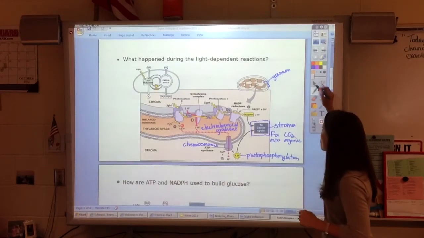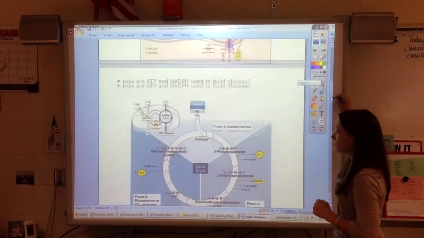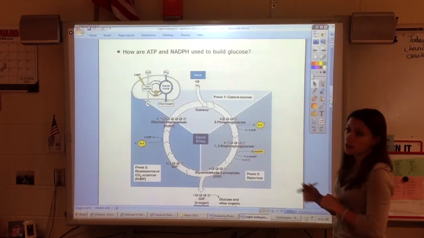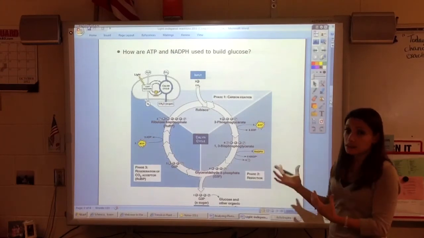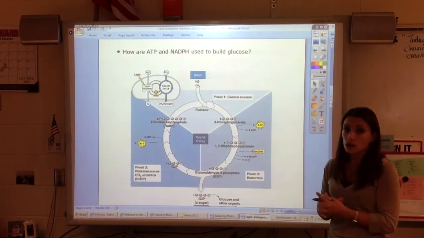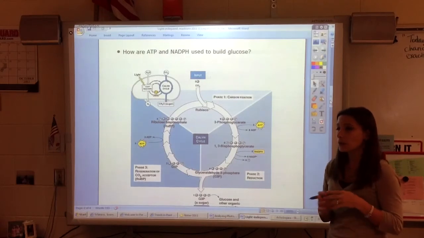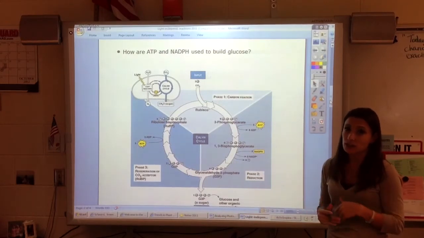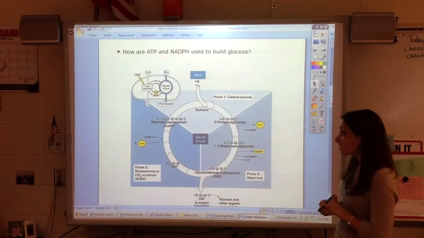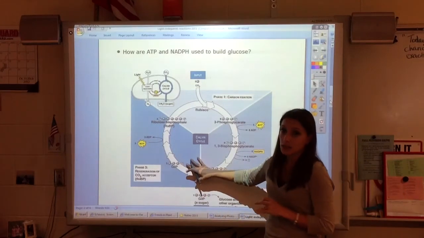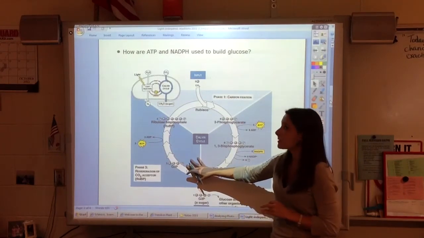It used to be called the dark reactions, but it was actually discovered that a lot of the enzymes that are used here are light-activated. So even light-independent reactions isn't quite the best word for it, because without light, a lot of the enzymes needed here will not be activated.